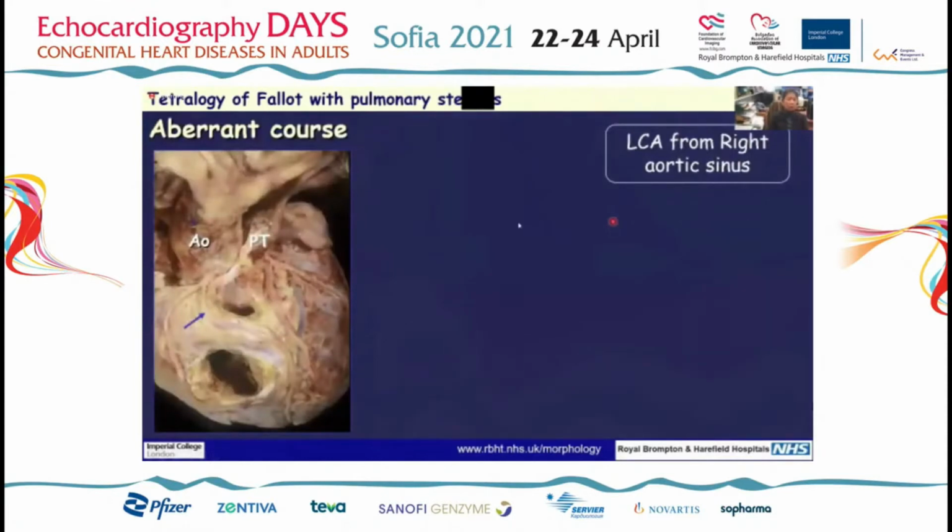The coronary arteries may arise normally, or, as we see in this example here, with an aberrant course of a left anterior descending coronary artery coming from the right coronary system. And there's another left anterior descending coronary artery here as well. So this is the region usually where the surgeons would like to encroach, would like to try and widen and open up the pulmonary outflow tract. But this was noted in advance, so the surgeon made two apertures here and connected them with a conduit.